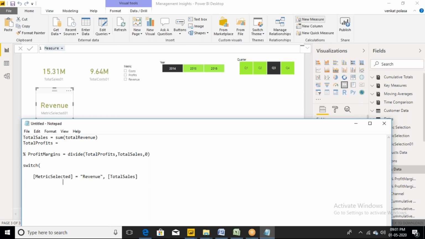If the metric selection is costs, I want to calculate total costs. If the metric selection is profits, I want to calculate total profits. So this switch statement I want to use here in the DAX.